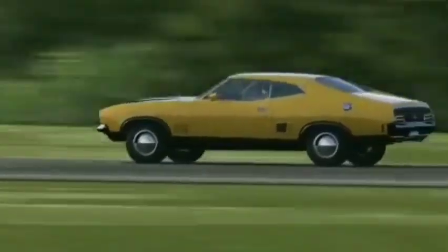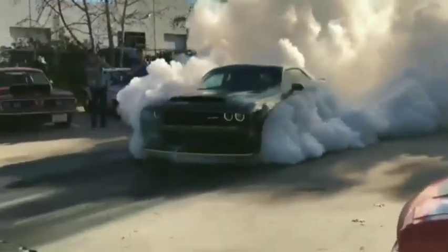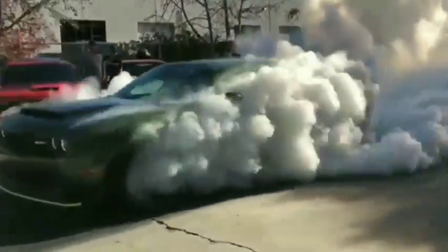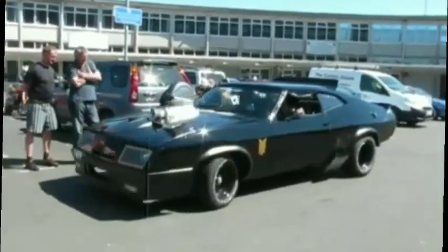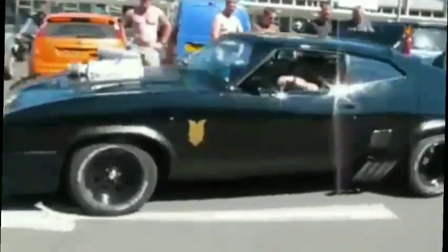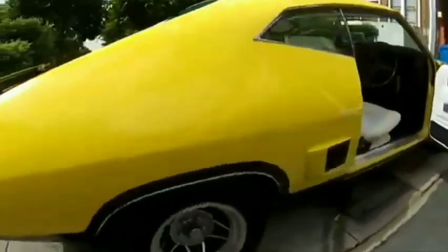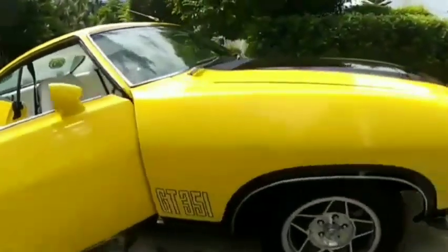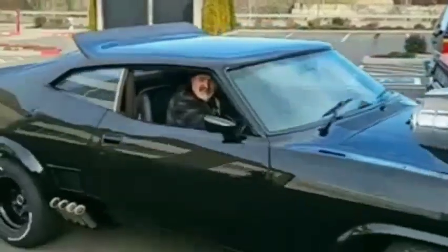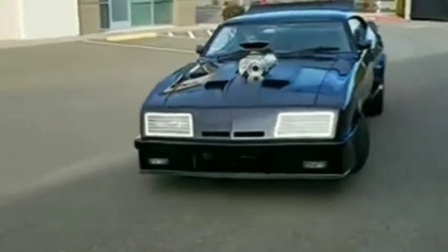The 2016 Ford Mustang GT350 is more than just a muscle car, it's a machine built for pure adrenaline. With its incredible 174 miles per hour top speed and a naturally aspirated 5.2-liter V8 known as the Voodoo engine, this Mustang delivers a driving experience that's raw, powerful, and unforgettable. Every time the engine roars, you feel the precision engineering and racing DNA that Ford poured into this performance icon.